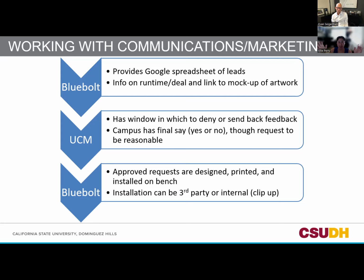So this is where the other side of it comes in. Say you figured out who you can or can't sell advertising space to, right? Now it comes to, once you've actually tried to sell that space and develop the artwork, which, by the way, Evan and his team develop all the artwork. So basically they find a potential customer. They say, hey, we can run your ad for X amount of weeks, et cetera. They buy the space, and then they work together to develop the actual artwork that goes up on the bench, like, hey, I'm advertising Verizon or whoever else, right?